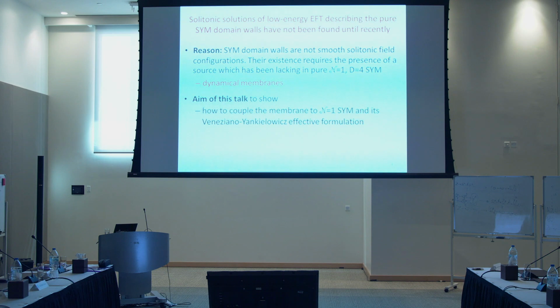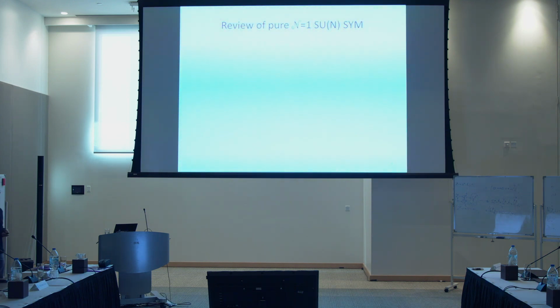So what I would like to show is how to couple the dynamical membrane to N=1 super-Yang-Mills and to its effective description in terms of the Veneziano-Yankielowicz Lagrangian, and then to show how these membranes create BPS domain walls and what the shape of these domain walls is. So let me start from very well-known facts about pure N=1 super-Yang-Mills theory, just to set the stage and to see how to resolve this problem of domain walls.